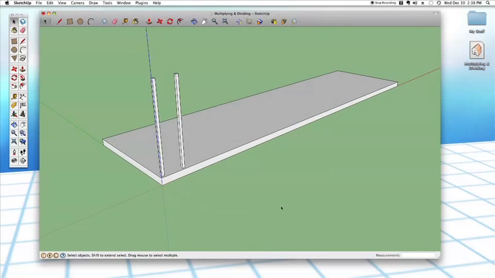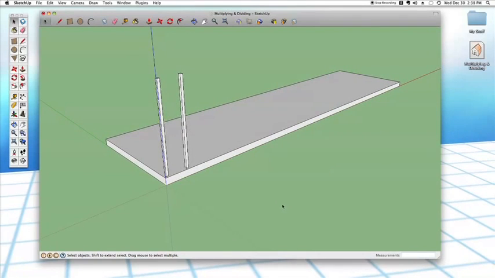Some railings are going to be much longer than that, and it's going to get really annoying and really old really quickly. So I'm going to show you how the multiply and divide tools can really help you with this. They're very similar in the way they work and what they do, but depending on whether you're doing a railing or something else, you'll want to pick which one will work best for you.